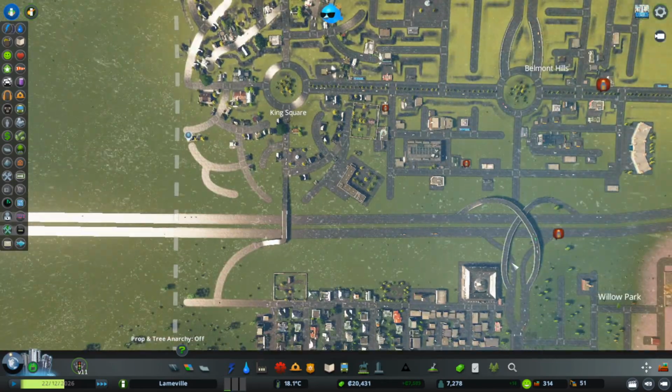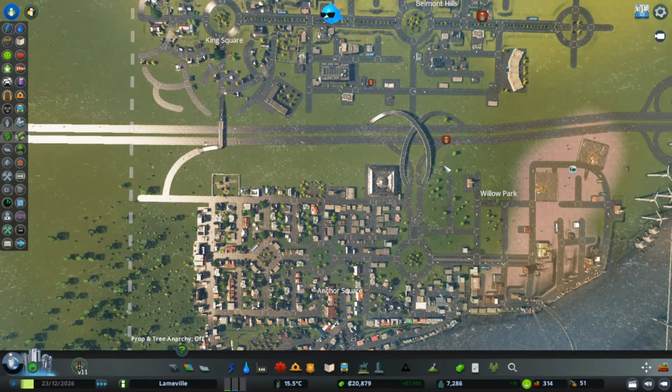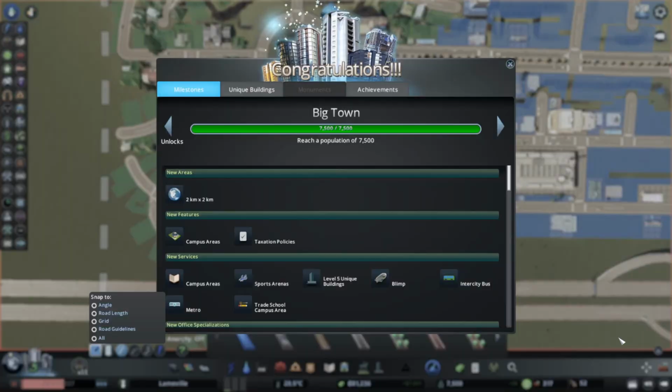I said I was going to try this whole episode in one take, but I'm not going to be able to do it in one take because things are not building as fast as I'd like. So what we're going to do is come back in a second when stuff has started working properly. I was in the middle of laying down some paths because I felt like it would be nice for people to be able to walk around. We hit big town. I don't know why I can't get rid of that, but it was probably because I was in the middle of laying down paths.